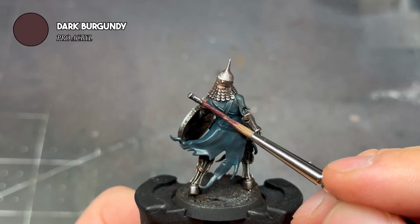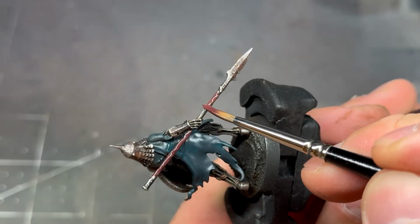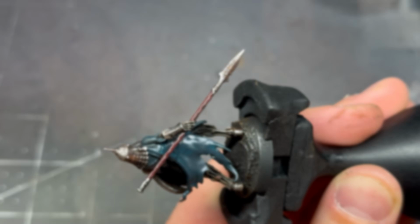Let's move on to the spear handle. For this, I'm keeping things super simple and using a single layer of Dark Burgundy from Pro Acryl.